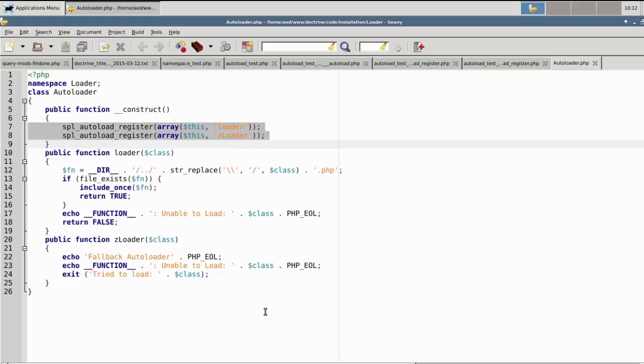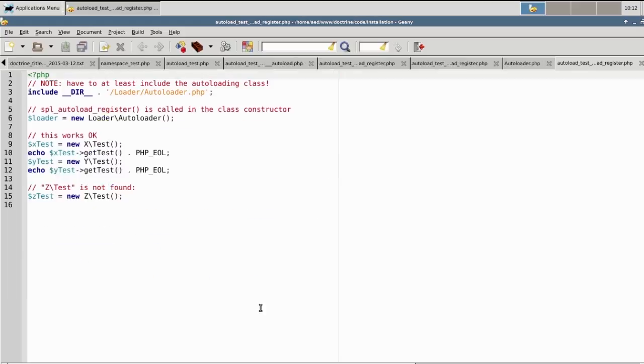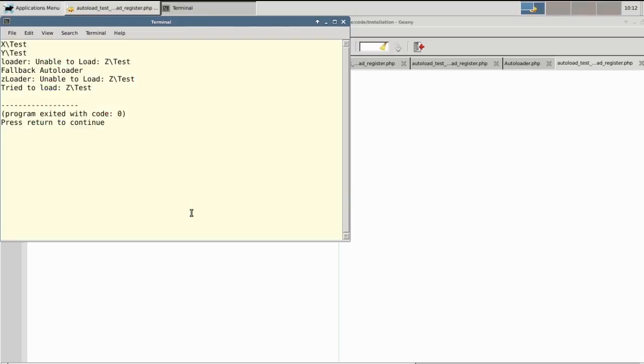To make use of our new autoloading class, we do have to include it, so there is one include command that would have to go into your code block. We would then have to create an instance of our autoloading class, and from that point on, we're able to utilize the methods within that class for autoloading purposes. So as you can see, we get the same results. X and Y load properly. Z test does not load properly because it's not found. You'll also notice that the fallback autoloader is utilized.